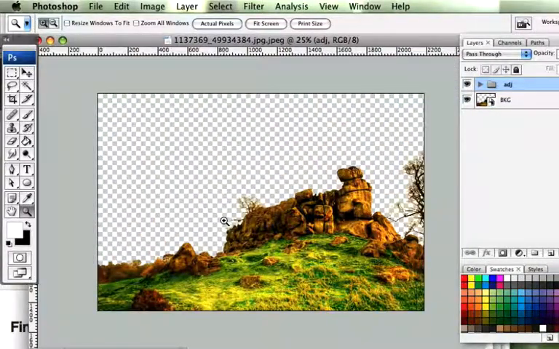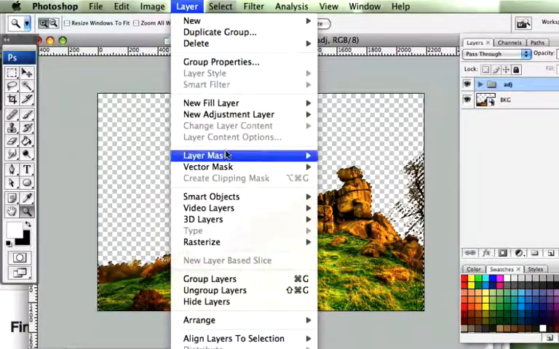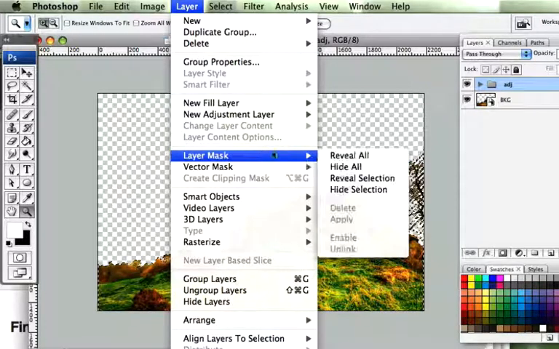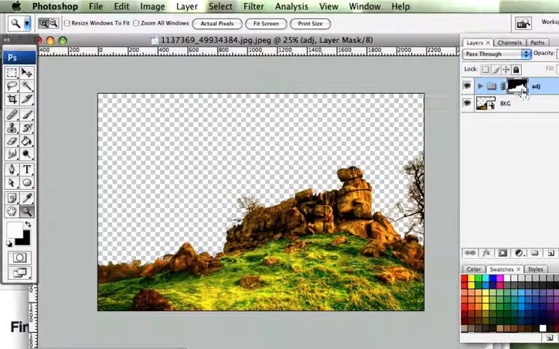So the next thing that we need to do, after we've grouped them all together, is go to a layer mask. We're going to command click, or control click on a PC, on this layer, and then select our group. We're going to go to layer, layer mask, and then reveal selection, and it's going to apply a layer mask to that landmass we cut out earlier, applying all that color balance just to that area. So when we start to add stuff to the top area here, it's not going to be affected by those adjustment layers.